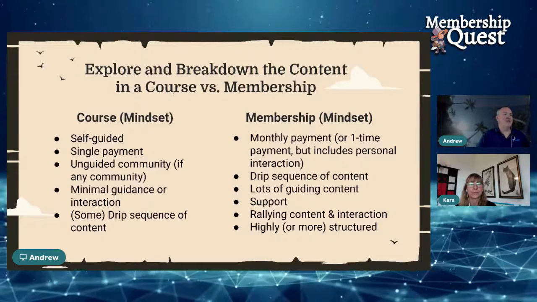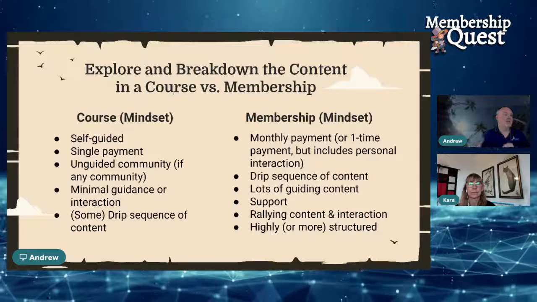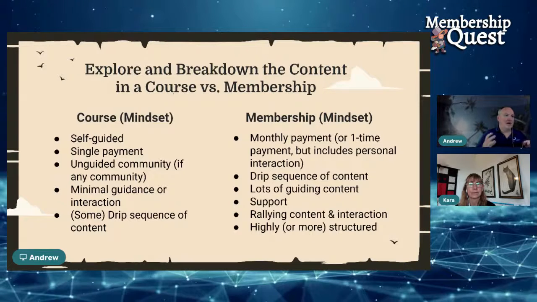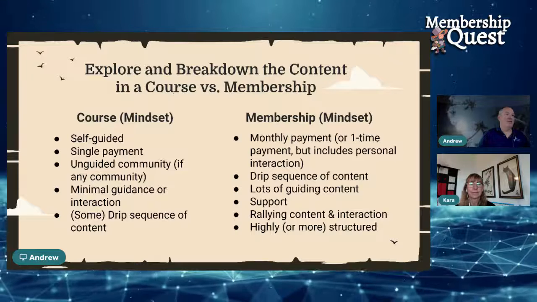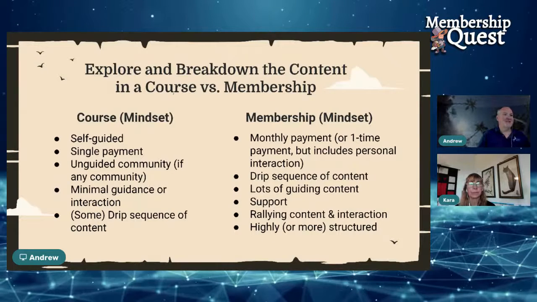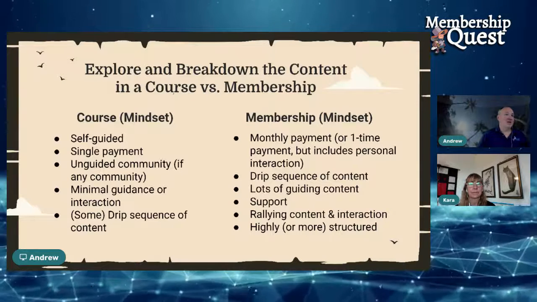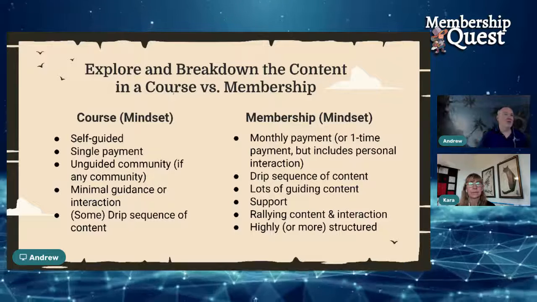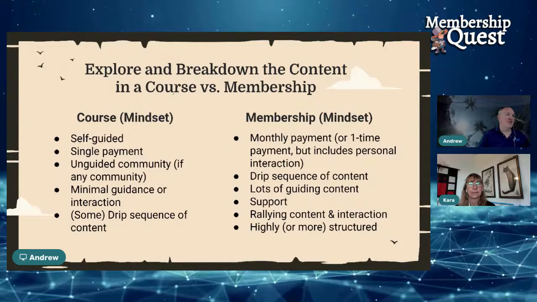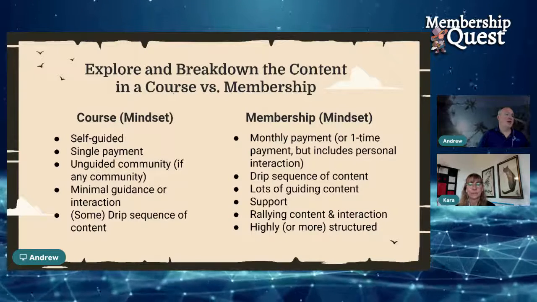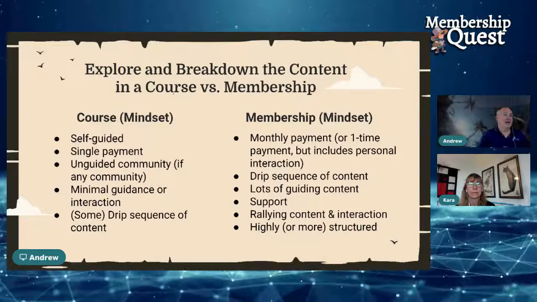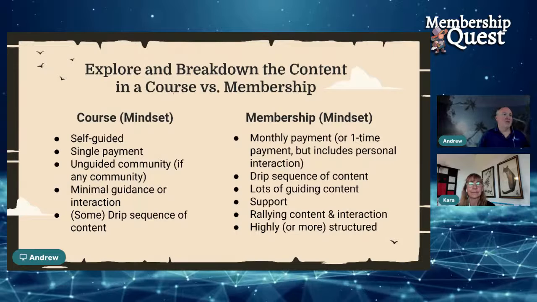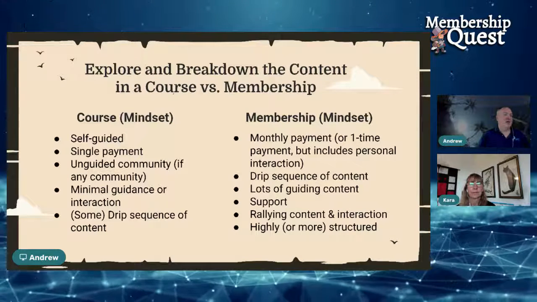So there's lots of guiding content, and the content is really to guide you through the content, right? It's how to conceptualize it, put it in a bigger framework, and help you understand where it fits in. Sometimes if the courses aren't structured well, or even memberships aren't structured well, if you miss a day or something, you're like, I don't know what's going on. I'm a little lost here. With the support, there's more of it, and a lot of times they might have community managers or a membership manager running that, or the leader of the community or the membership is running that. We call it rallying content interaction, where maybe there's a specific goal for that month or that chapter, and a little more structure.